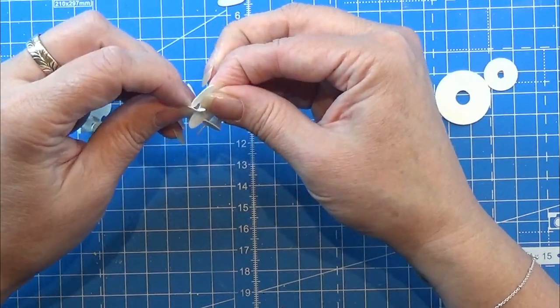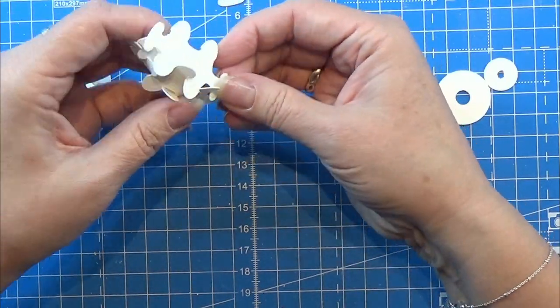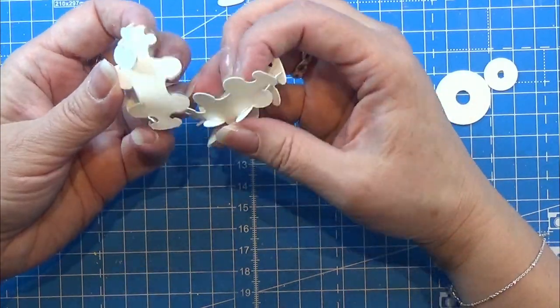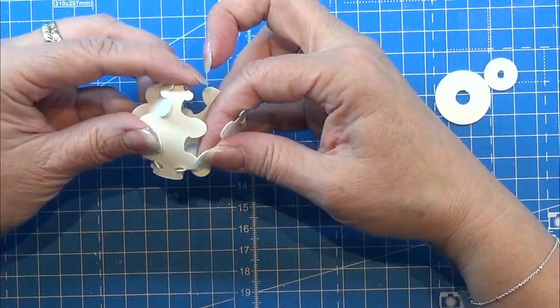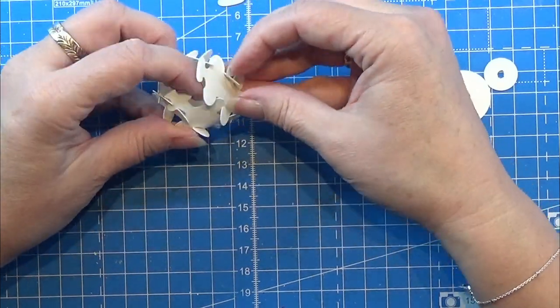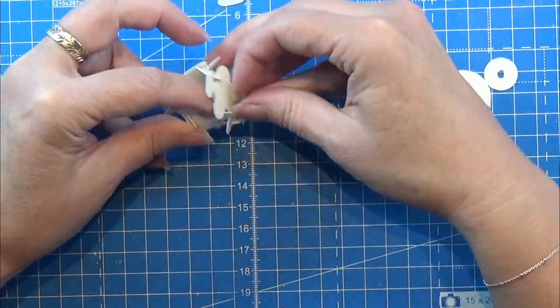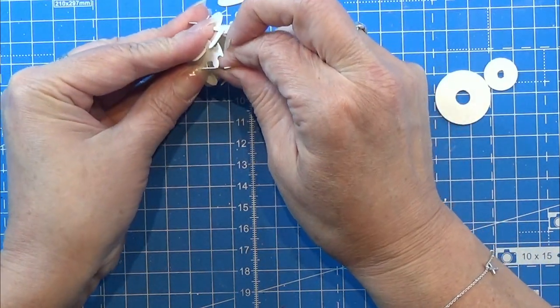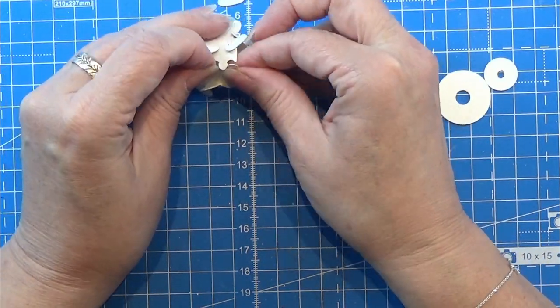As you can see, I turn one way and the next one I turn around and put it upside down, and then I am doing that all the way around. And I will make a file for you so you can cut it out by hand if you want to make this lamp.